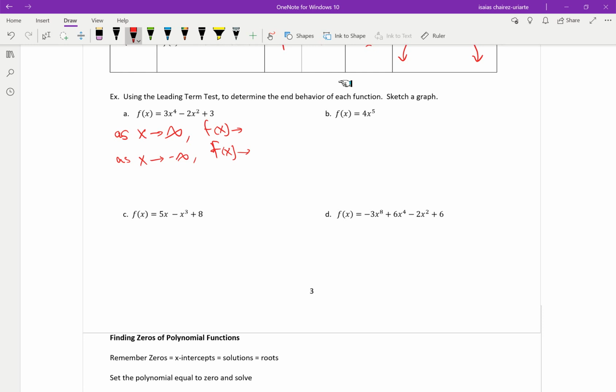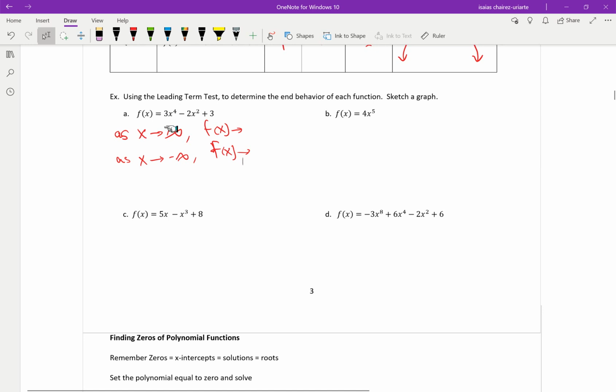All right, good. So hopefully you've gotten a couple of sketches here and you have determined the end behavior. Let's compare answers. Let me look at the first one, part A. I am dealing with an even degree polynomial. Degree is 4, positive leading coefficient. So I know that the graph of this polynomial looks like a U that opens upward.